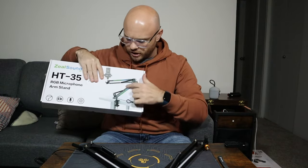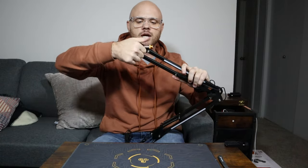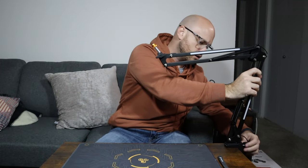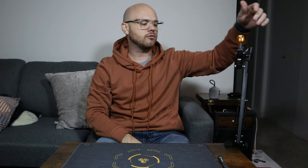A lot of microphones already include a shock mount, but I do like that we have these RGB lights. However you want to get your microphone set up, you're going to have to untwist this part so you can move the actual mount. All you do is slip this part right on in there, and then there's an included knob that you just tighten down. You can actually move your microphone around, which is pretty cool. If you loosen this up, it's very nice that you can push your microphone out of the way and then move it back when you're ready to speak.